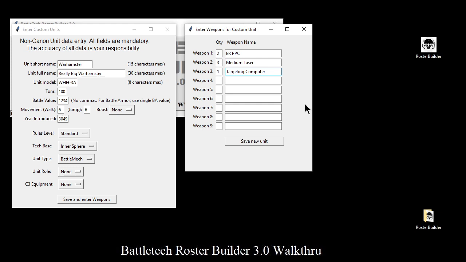And you can have up to 9 of these. And of course, please put your weapon number in there in each appropriate field.